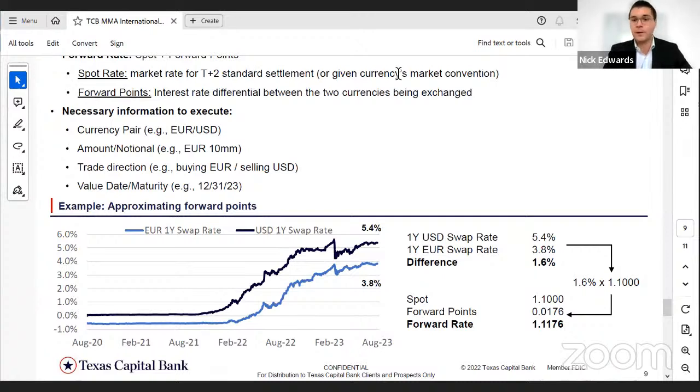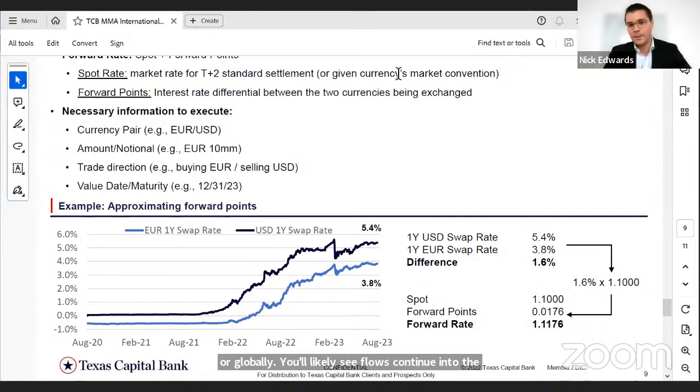It's the idea of a flight to safety, a flight to safe harbor. Whenever you have problems globally, either economically or geopolitically, like we're seeing in Russia, in Ukraine, and now recently with Gaza and Israel, people will usually buy the dollar because they see that as a safe haven asset. So if we do see geopolitical problems continue, if people start to get nervous about risk assets, if people are concerned about the economy here in the US or globally, you'll likely see flows continue into the US dollar and potentially maybe out of the peso or out of the Canadian dollar, out of the yen. So that will be the biggest thing to watch the next few months.